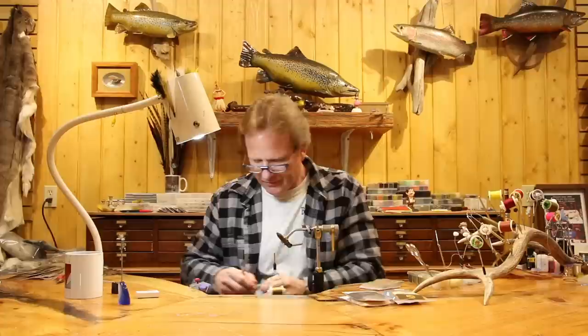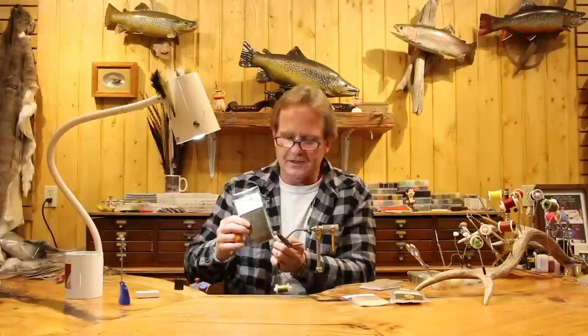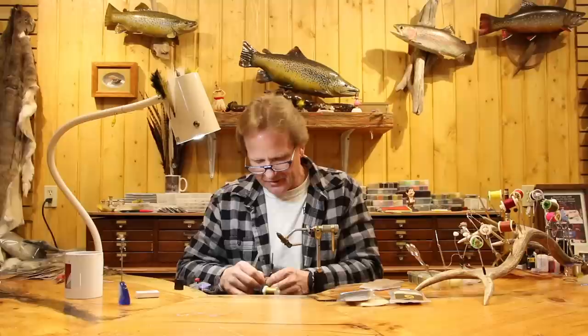I've got a ton of it. I've worked with it for a long time. It doesn't fight me too bad. But when you first start, get longer hair. You can see this is a lot longer than this hair. It's just easier to hold in your hand. You don't have to fight it. You get used to it, then you can use that really short stuff.